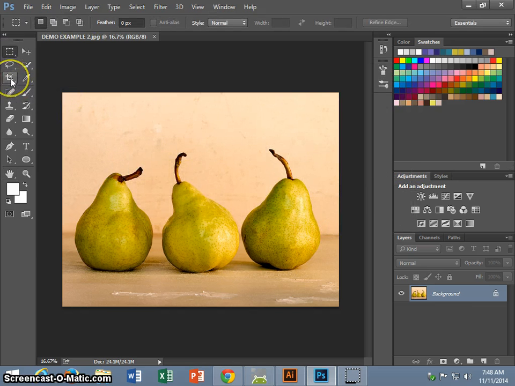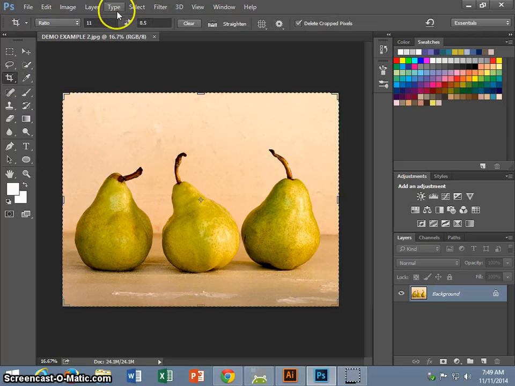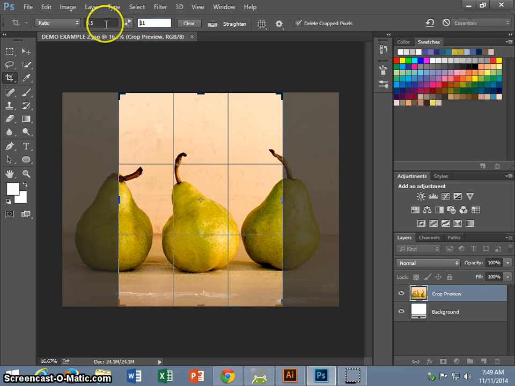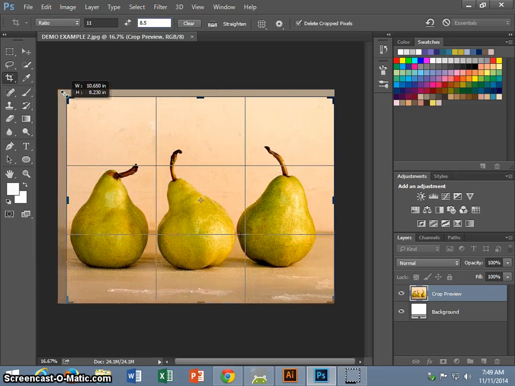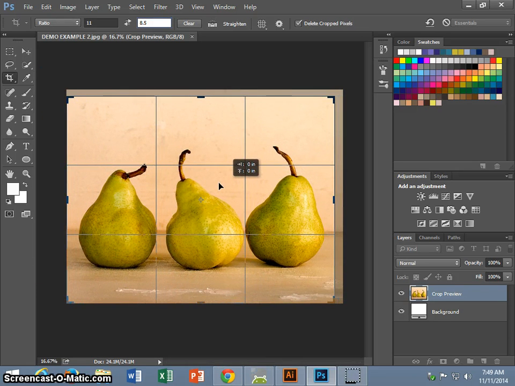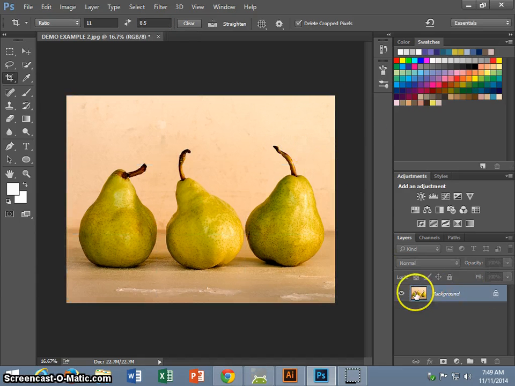If I wanted to crop this, I would press the crop tool here. I would type 11, 8.5 up here. If I don't type a suffix, so for example, I don't have to type IN, if I just type in a number, the computer will automatically assume that I mean inches. If I want to switch these two dimensions, I press this arrow key in the middle, but I want to crop like this. I could crop it a little bit more if I wanted to, for example here, and I would double click, and then my crop is saved.